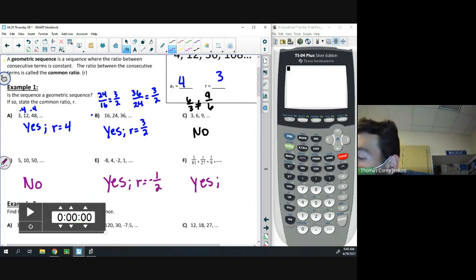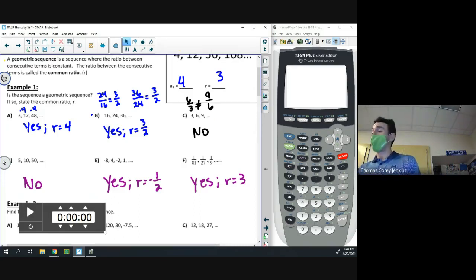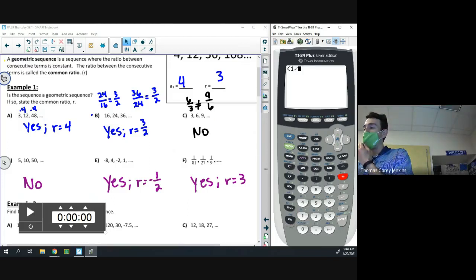3. All right, so obviously this one's a little bit more difficult computationally. It's definitely not obvious to the eye. You could think of this a couple ways. If you just wanted to plug it into your calculator, remember for a fraction, there is a fraction key, so you could use that. It's under math, I think. Or you can go 1 divided by 27 in parentheses divided by 1 over 81. So that's how you could do it with your calculator to come up with 3.